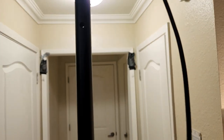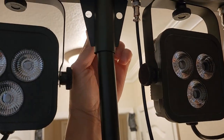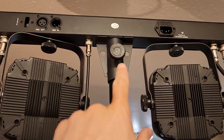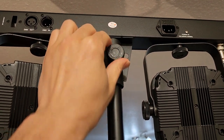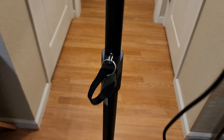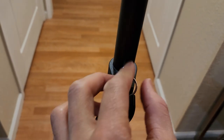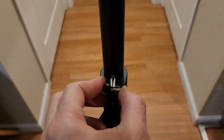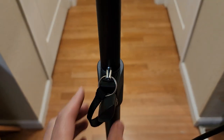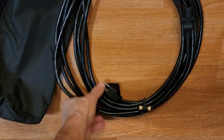Then we're gonna throw it up on the pole. You can of course do this when it's lower. Then once it's up on the pole, you just wanna tighten this down to keep it secure. And speaking of secure, there's also this locking mechanism. So although you want to tighten the pole, you can additionally put this into the hole that you choose. I don't know if you can see the holes, but just as one more way to make sure that this thing doesn't collapse.